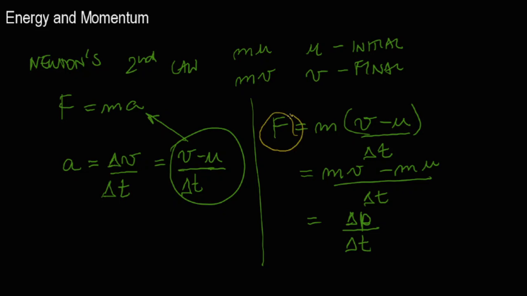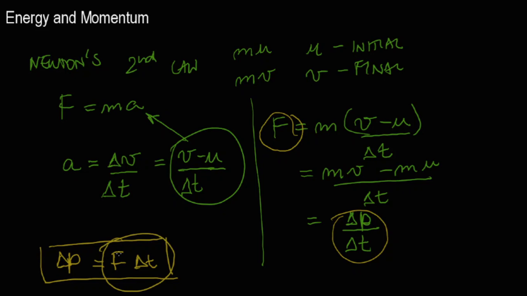If we rearrange this relation here, we could then write that the change of momentum is the product of the force and the change in time. So this product of force and change in time is what we call impulse. The units that make more sense here are newton seconds, right? Newton second, because force is measured in newtons and time in seconds. So impulse, usually the units are newton second.